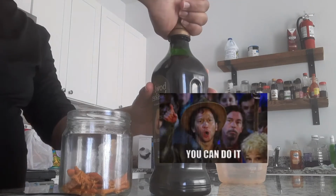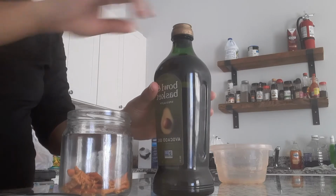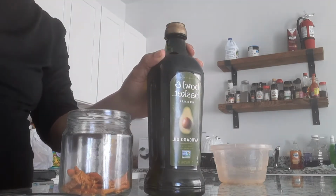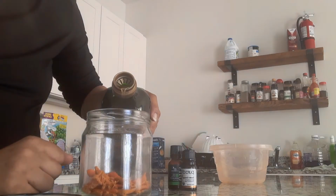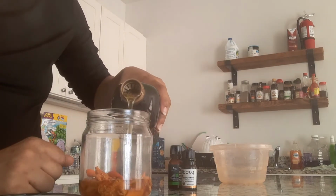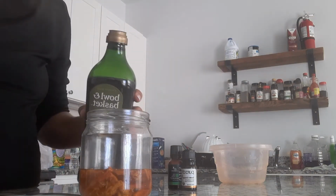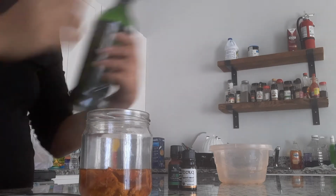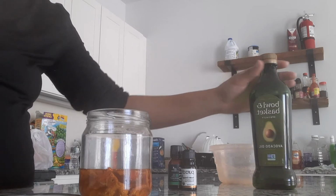Now, once we get this brand new bottle of oil open, we're going to pour enough to cover all of the peels. I chose avocado oil today for its moisturizing properties. It also has a high level of vitamin C and beta carotene, which helps with the brightening of the skin. It also has antimicrobial properties, which can help with fighting acne.